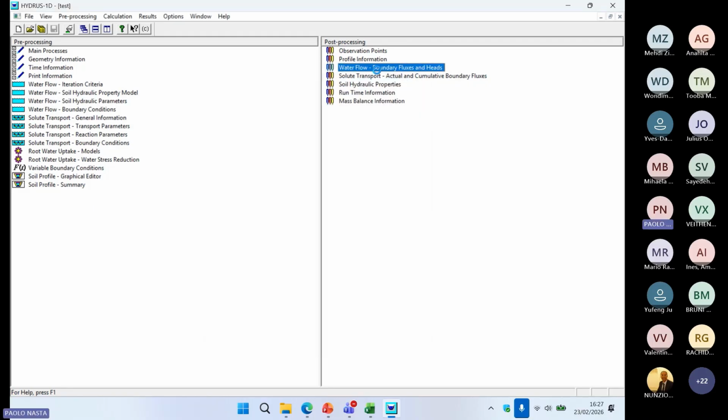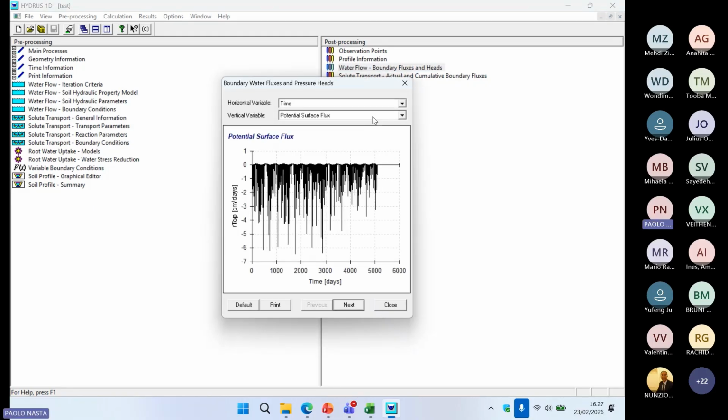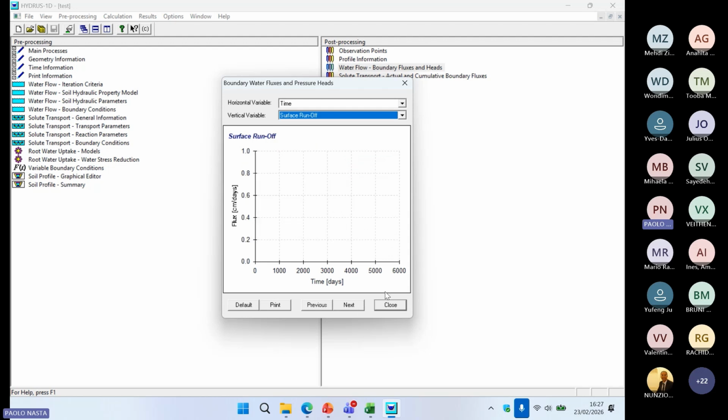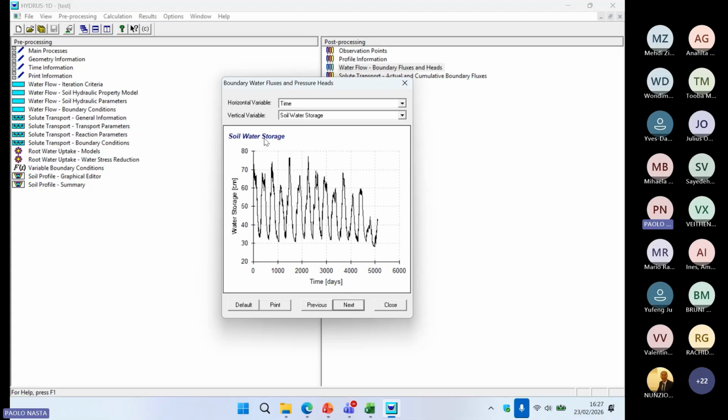Okay, other results to show here. If we go to the bottom, you can see also if there was some runoff, or cumulative surface runoff. Here you have the water storage. The water storage is, of course, calculated by taking the mean of the water content values across the nodes, multiplied by the soil depth, which is 200 centimeters.